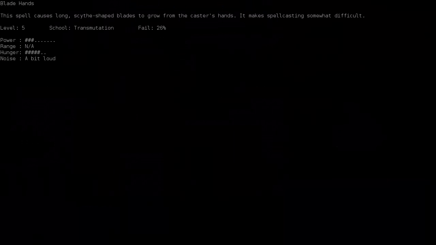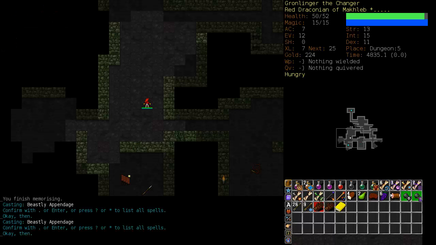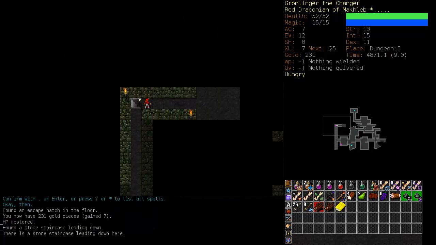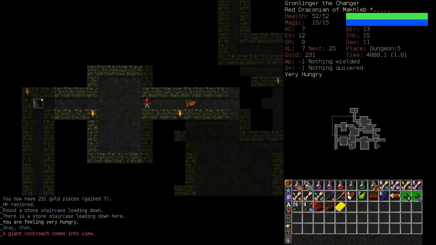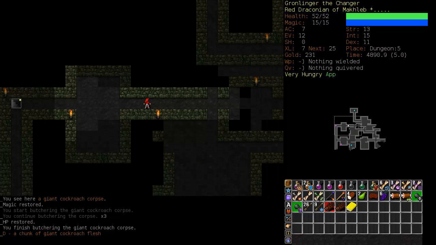Blade Hands. This spell causes long, scythe-shaped blades to grow from the caster's hands. It makes spellcasting somewhat difficult. Well, that's okay, because Blade Hands really does a great job. We could also get Ice Form, but it's not very good. It's not bad. But we don't really need it when we have Blade Hands.